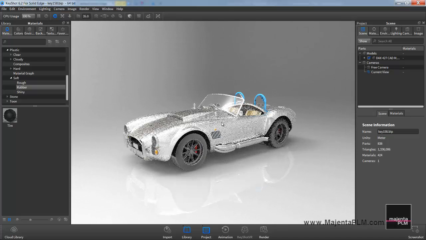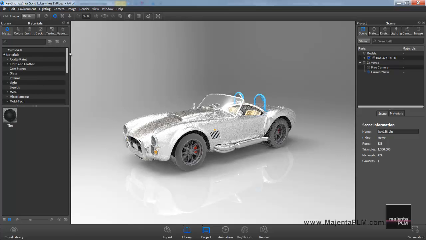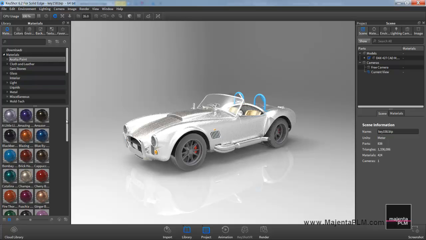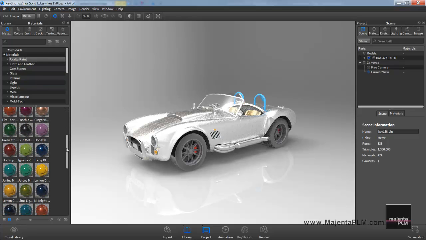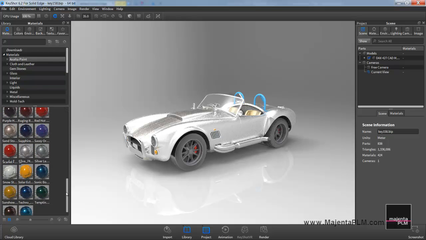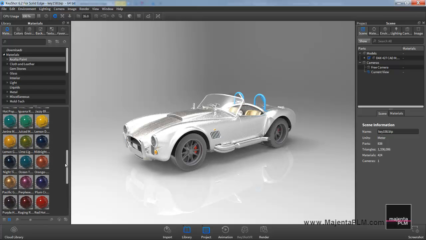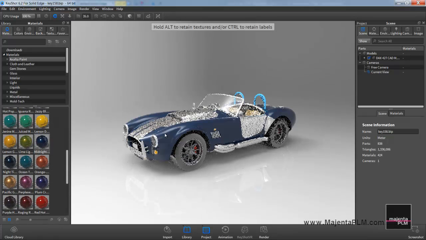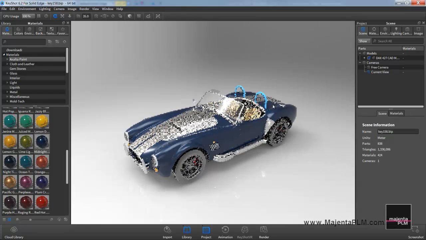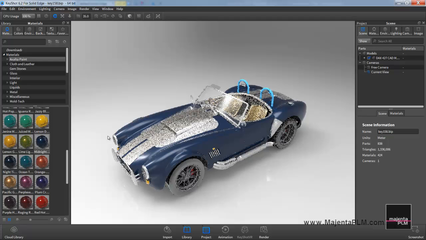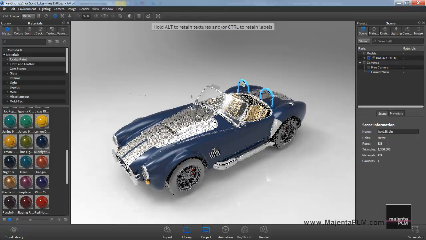The extensive library contains thousands of materials, colours and textures, lighting and environments. Here we'll browse some paint finishes. Adding them to our model is as simple as dragging and dropping onto the relevant parts. The rendered view constantly updates, so we get an idea of the output. We never see the final quality image until we export the render though. We'll see this later.